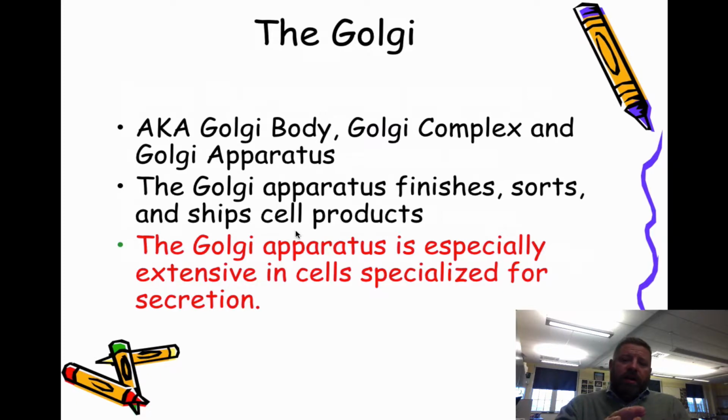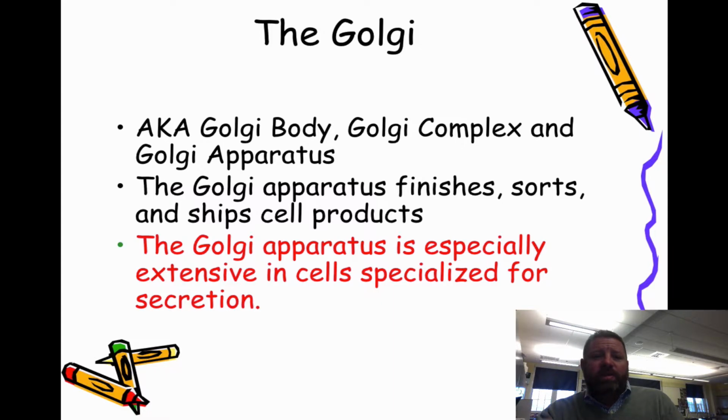The Golgi then reorganizes it, so this vesicle kind of merges with the Golgi, sometimes called Golgi body, Golgi complex, Golgi apparatus. It's all the same thing. It merges with the Golgi because it's all just made of membrane. So in the Golgi, there is a series of events where those proteins will be modified, repackaged, and they'll get a label, and then they get shipped out the other side of the Golgi, and they go to wherever they need to go. Maybe they're going to be used inside the cell, maybe outside the cell. Depending on where they're going to go, the label that is slapped on the outside by the Golgi is what's going to determine where these things go.